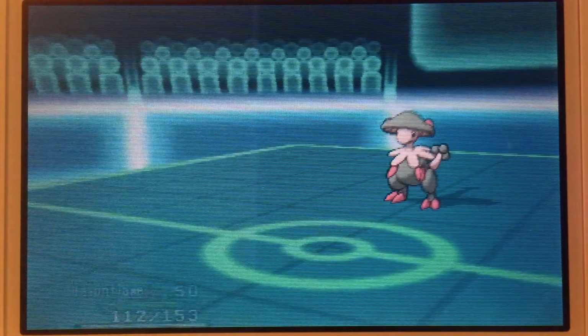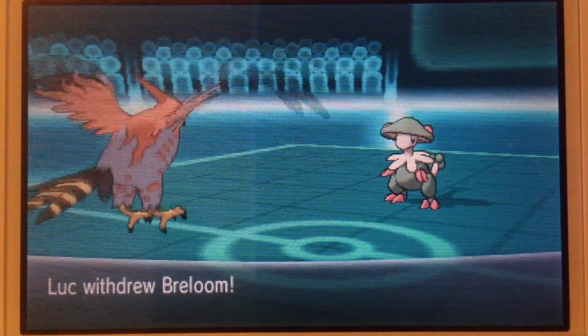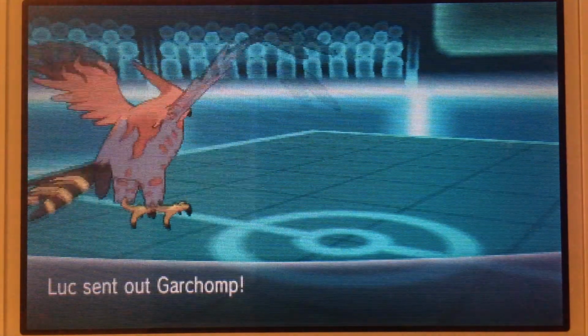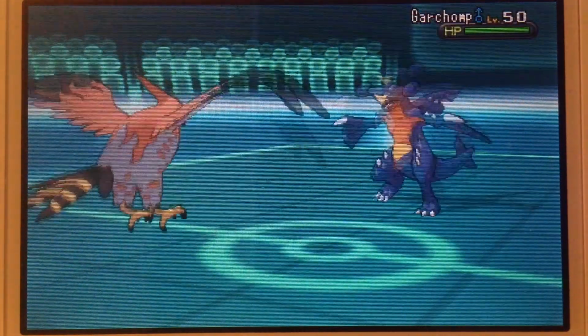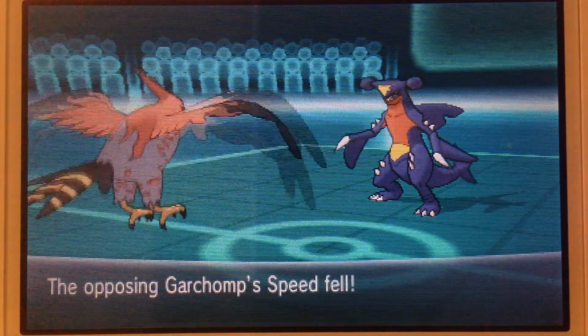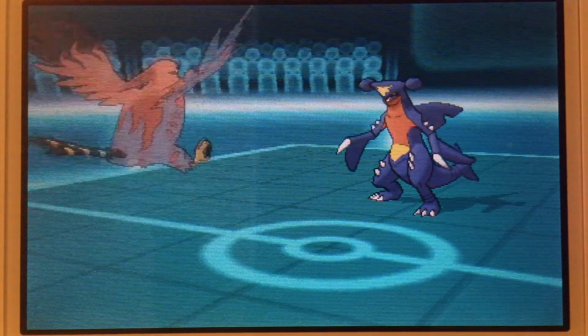But I'm going to go out to my Talonflame. He's going to switch out and go into his Togekiss. I'm going to go for, or actually, his Garchomp. I think that's next turn, or in the next 2 turns. He's going to get caught in the Sticky Web. I'm going to be faster because, if you guys remember, this Talonflame is not Gale Wings.